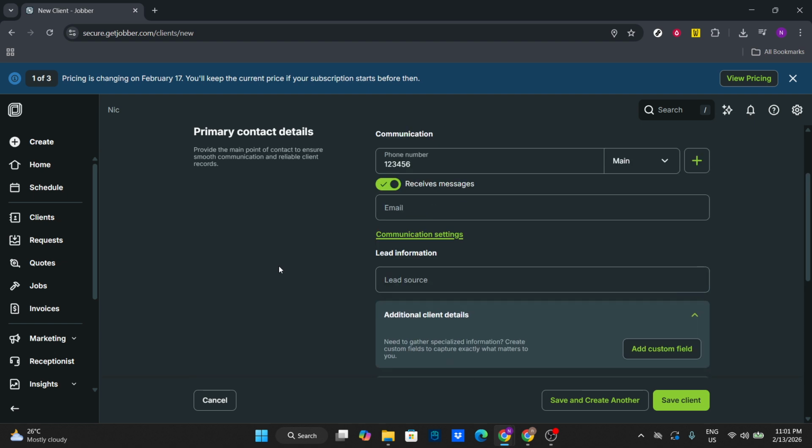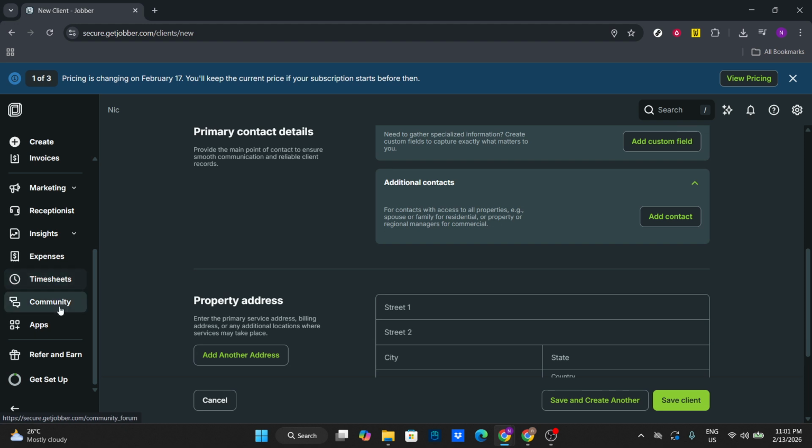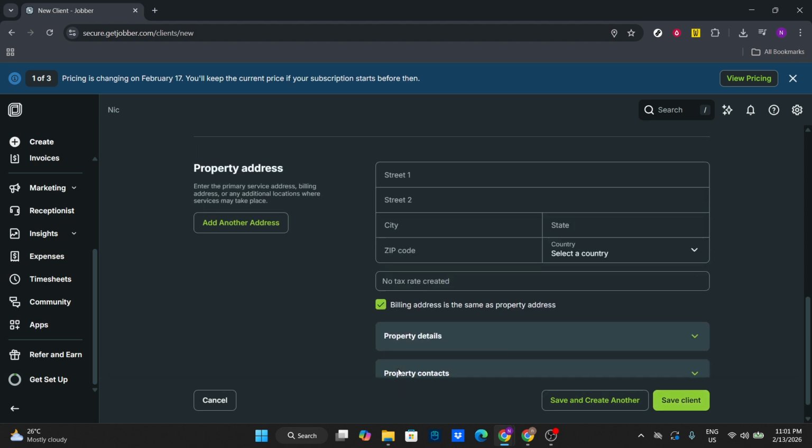That's it for setting up an invoice and connecting it to a client in Jobber. We navigated to the invoice screen, searched for an existing client, and when needed, created a brand new client with complete contact details before saving. Follow these steps each time to keep your invoicing fast, consistent, and professional.